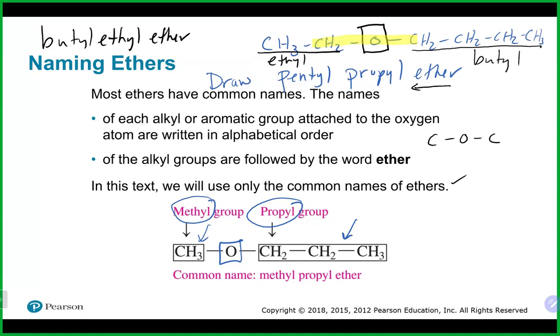Now, in this case, it doesn't really matter if you go to the left or to the right and put the next group. Each of the remaining groups is going to go either to the left or right of that oxygen. You do have to be careful here because of the way I did it. I already have a carbon, right? So I have to include that in my counting.